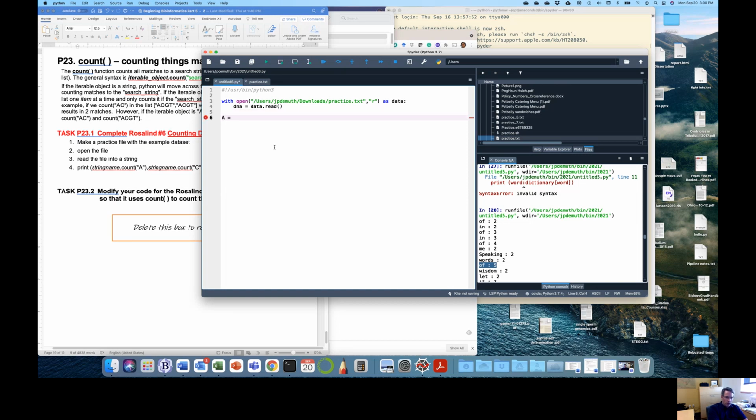Now, one way would be to create a variable for each nucleotide. And the variable name DNA, that's our string.